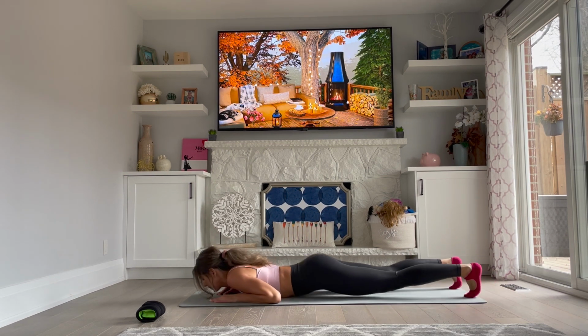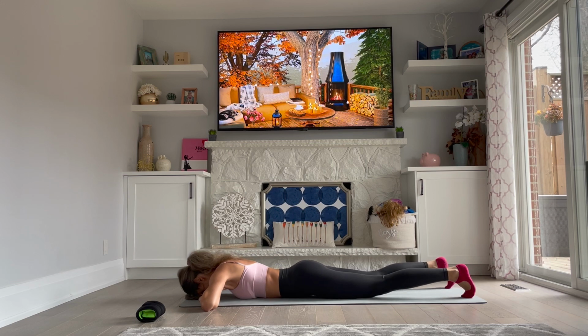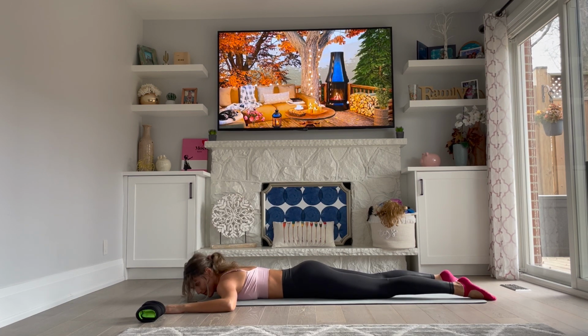cactus shape, lying down. Actually, let's take a breather for 1 second here because my arms are just burning at this point. Okay, cactus arms.